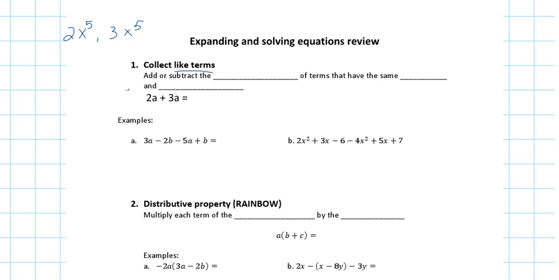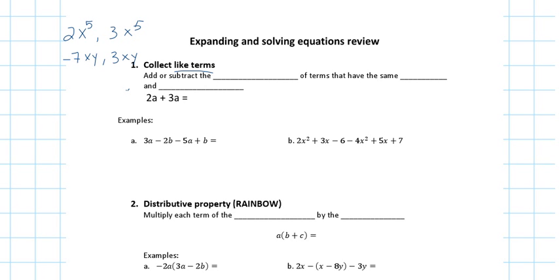Can you give me a like term to negative 7xy? Negative 3xy. Could it be 3xy? Yeah. Sure. Okay? The coefficient, which is the number that precedes the variable, can be anything. Okay? And then as long as you have the same letter and the same exponent. Okay? Why do I need like terms?